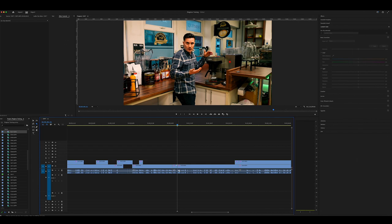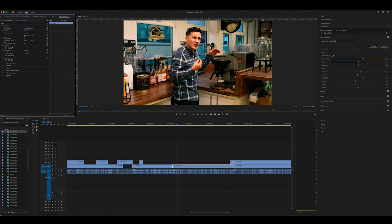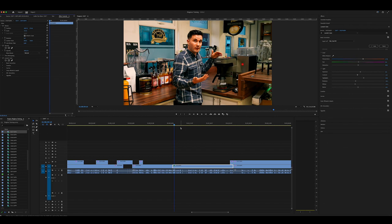All we're gonna do is just scale in a touch, so it looks a bit more natural. Just move it along a little bit. I've just got this thing about people being in the middle as much as possible.